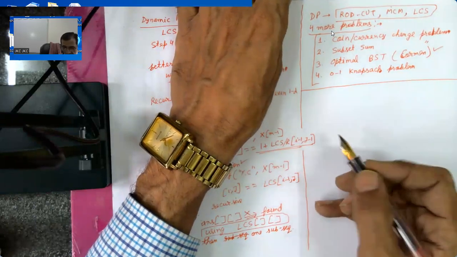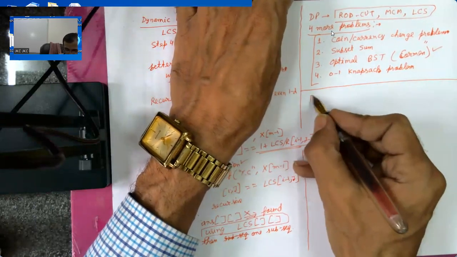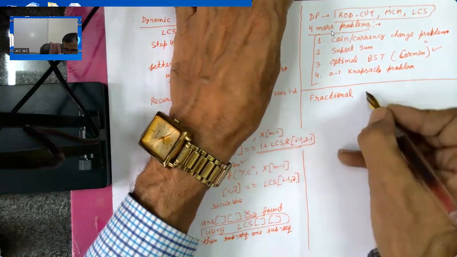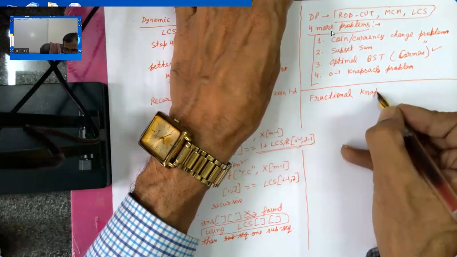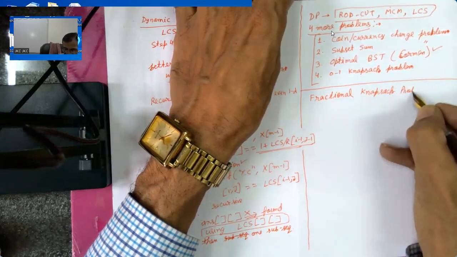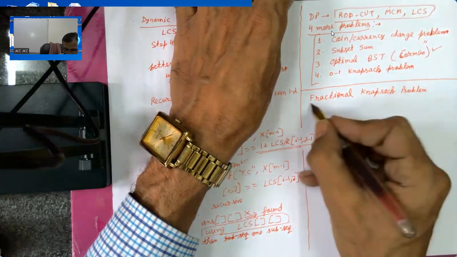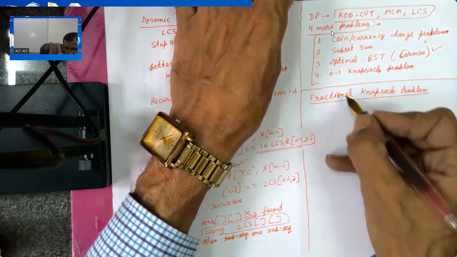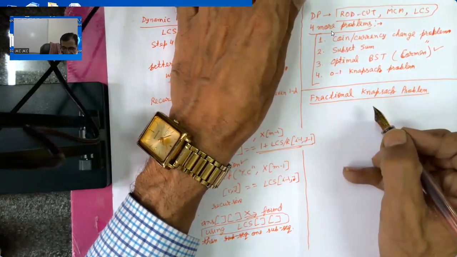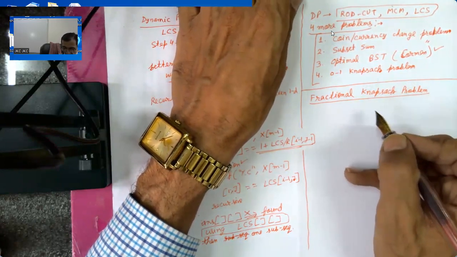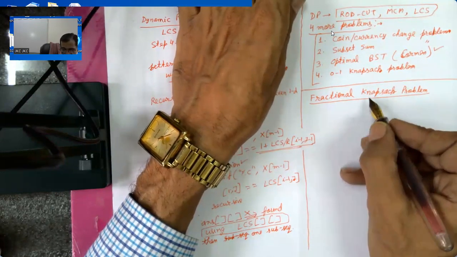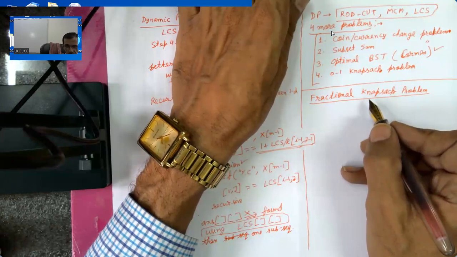Then, we are going to talk of another interesting problem today, which we call the fractional knapsack problem. And through this, we will understand the 0-1 knapsack problem also. A knapsack, I hope you are aware, is a kind of big carry bag. So while solving this problem, just take care that here it has to be done programming-wise.